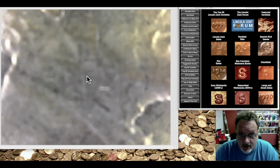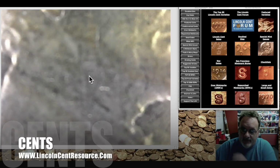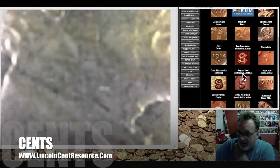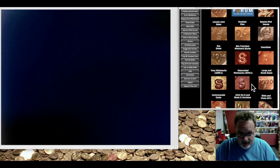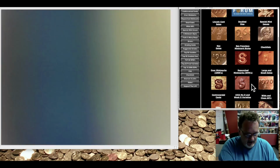Since then, I've gotten more knowledgeable as a collector, as we all should. And I come to find out that there are lots of other things I could have been looking for other than just the year and the mint mark for these coins. Namely, all the stuff that's covered over here on the Lincoln Cent Resource website. Double dies, different mint mark styles, that's kind of cool. Large date, small date, repunched mint marks, you name it. Also cuds, die cracks, lamination errors. All these things I had no idea even existed back in the 70s and early 80s when I was working on this book. So, with the help of my handy-dandy USB microscope, I'm going to go back and do some more hunting.